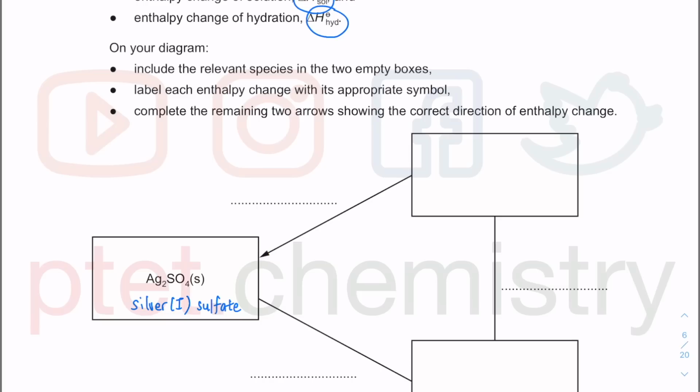This is being formed from its gaseous ions, that is going to be lattice enthalpy or lattice energy. So I'm just going to write down the gaseous ions. Of course, you have 2 Ag+, so I also have to balance my equation so that everything is correct there. I've made a mistake there. It shouldn't be aqueous. It has to be from its gaseous ions in order for you to define this as lattice correctly.